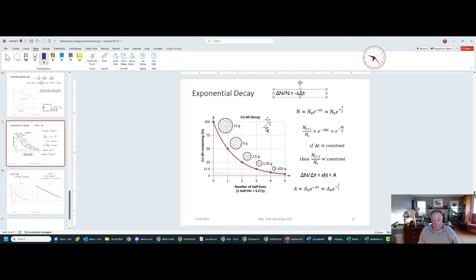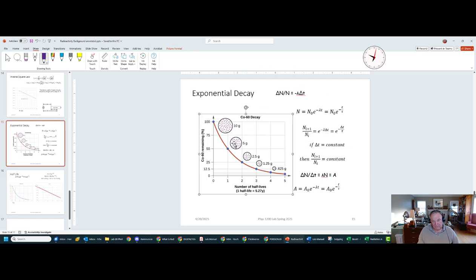This is one of those things that I know so well that I would just take it for granted. Anytime you have a situation where there's an equal probability to decay, a certain number of them will decay, and if we assume that delta t is constant, then at the next click, this fraction, the number that decay over the number that are there, will stay constant.